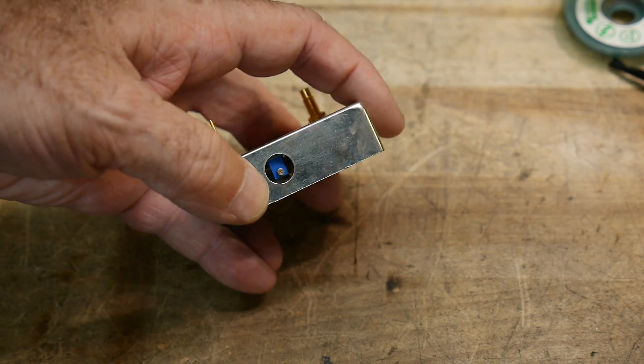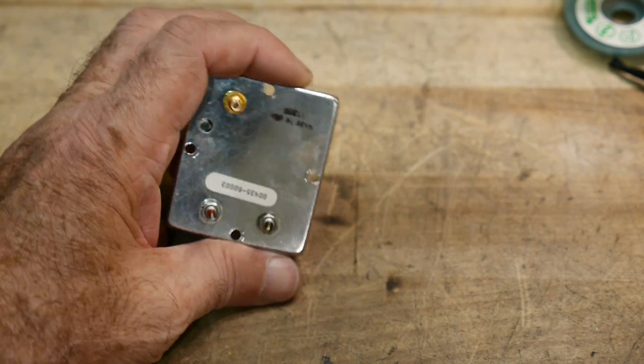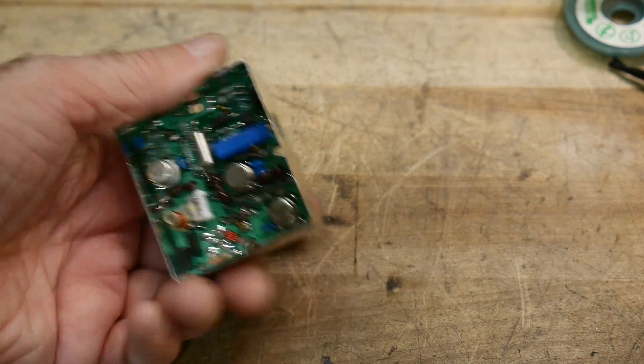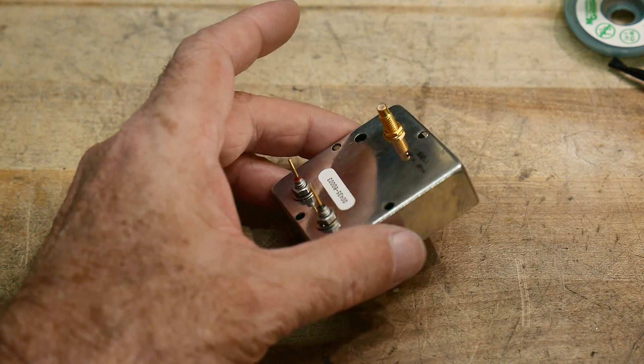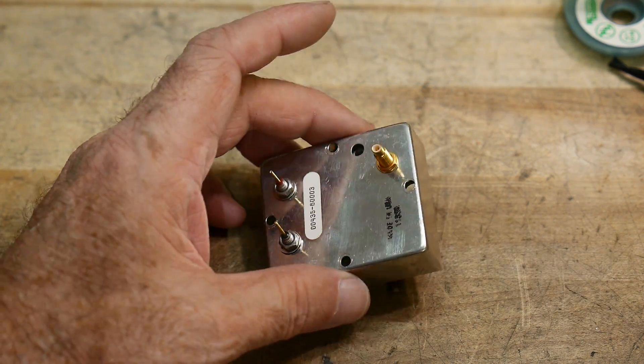So we need to cover that up. And the little potentiometer sticks out the side so you can still adjust the zero dBm. So let me do that. Okay, sorry I didn't video this, but I took some pictures while I was doing it.